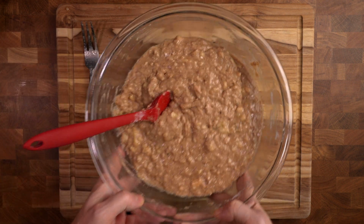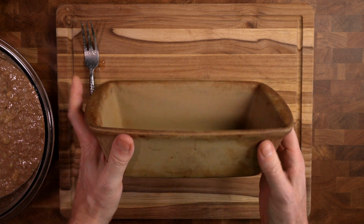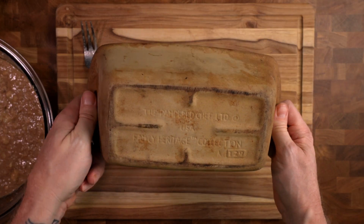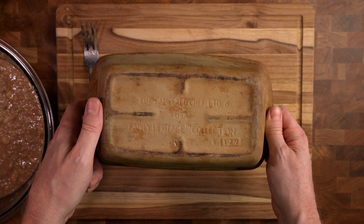Now I'll set this to the side for a moment and get out our baking dish. I happen to like this earthenware one. As you can tell, I've had it for a long time. It is made by the Pampered Chef. I don't even know if they're still available, but if they are, there'll be a link to this in the video description.